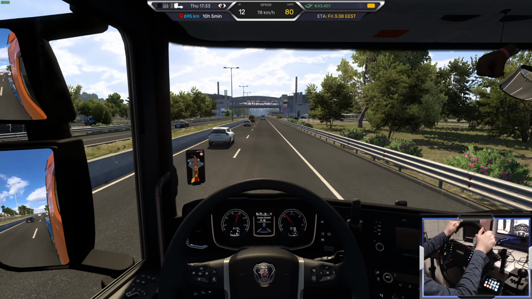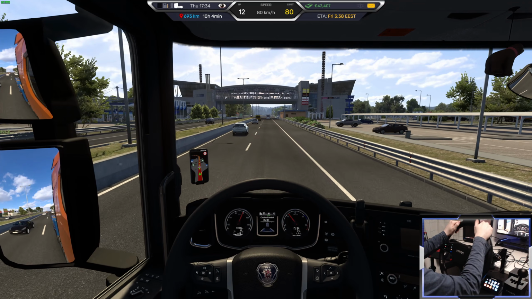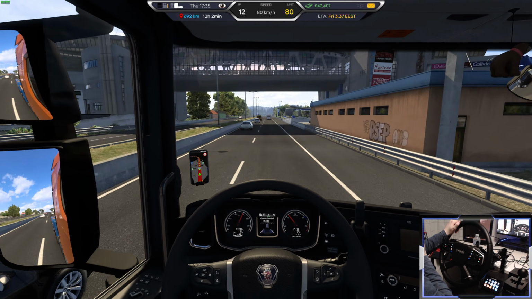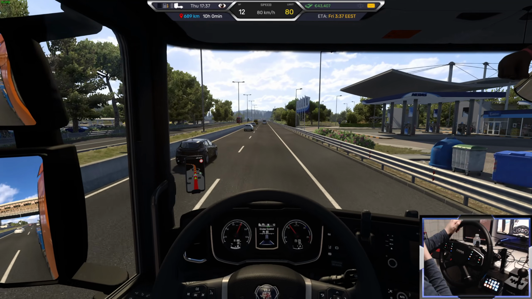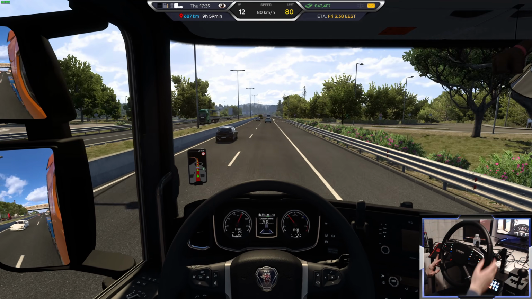Truck Simulator 2 map. We're passing what looks like the world's biggest service station. Look at that. Those overpass things I've always found quite weird. There's a lot in the UK and the Netherlands. Yeah, that is bizarre, but it's interesting. It's just a way of joining the two sides of the service station on each side of the road.